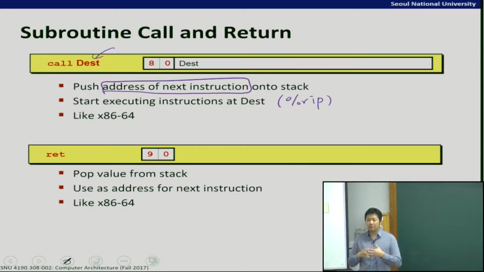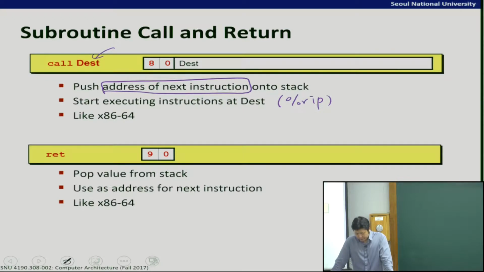Right, RIP is the PC or program counter or instruction pointer, the same thing, which actually points to the next instruction to execute. Right. So if you execute call instruction, you first push the return address into a stack and update the value of RIP to dest. And then in the next cycle, you're going to start executing the function. Okay? Of course, before you actually execute the call, you actually have to put this argument in the register or stack first, right? You have to do that, because you have to pass some arguments to the function.